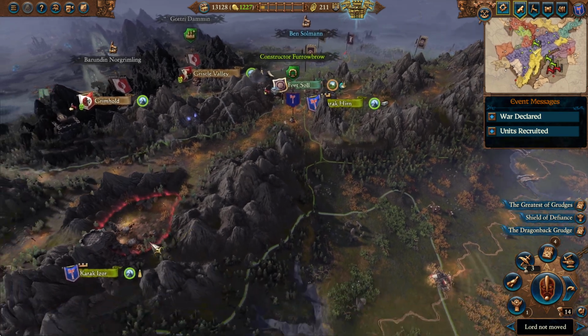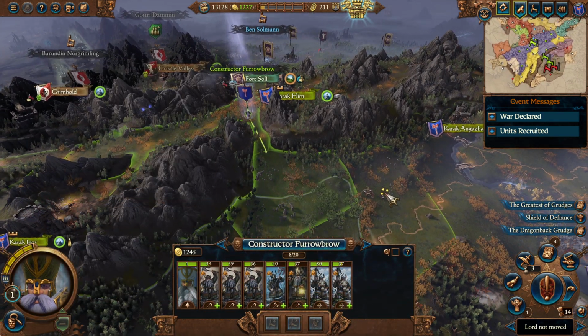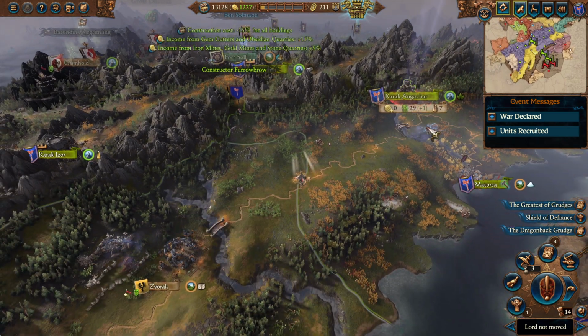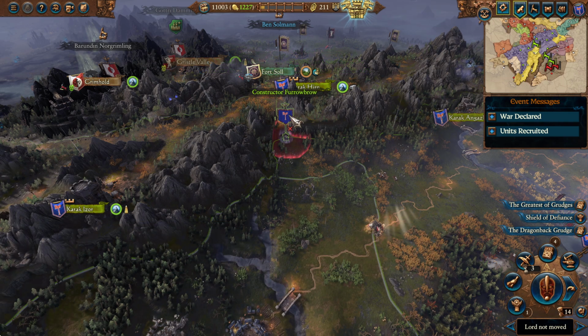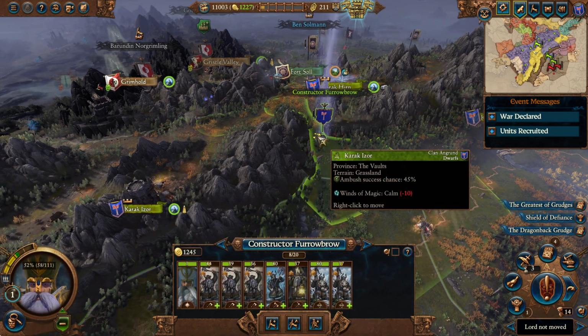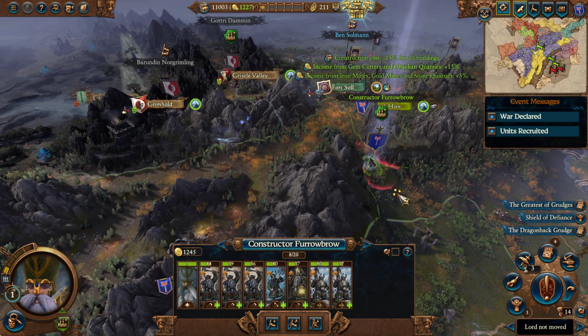Also, before I forget, let's build some stuff. You, Constructor Furrowbrow, move here. At which point we will go for Matorka at a slightly reduced cost, and then we will, I guess, move back. You know what? Go into Encamp Stance. And then move back here.